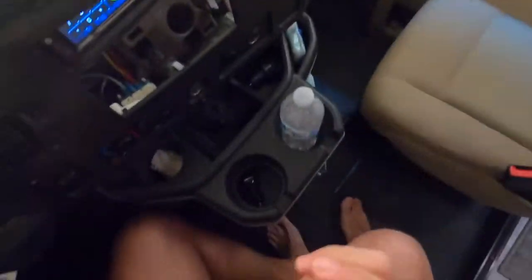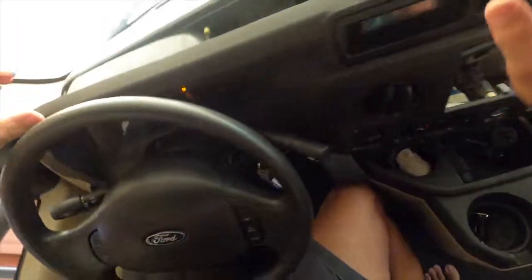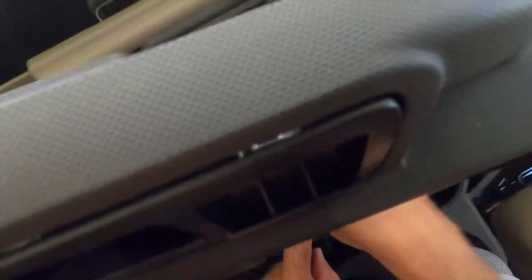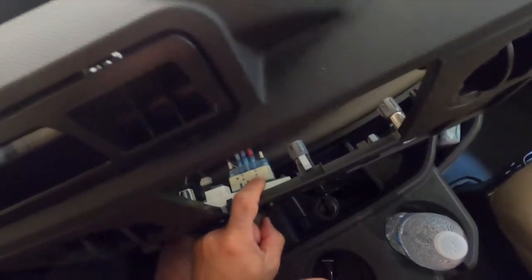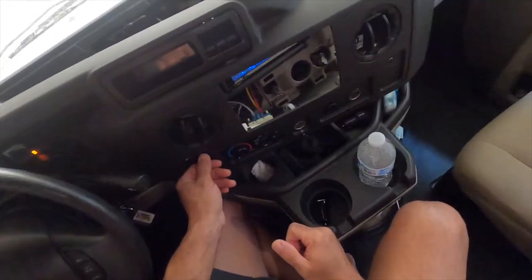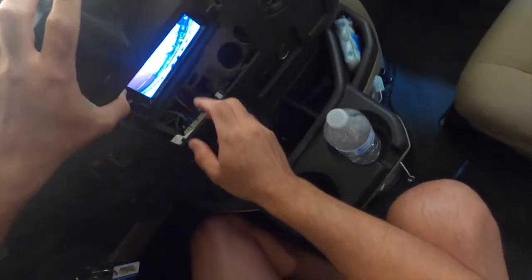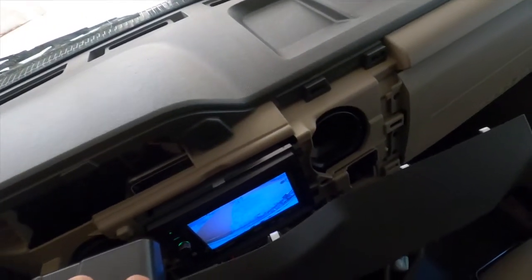We got here. Actually, now that I'm thinking about it, probably it's not even required to take this whole panel out, because you can definitely get to what you need right now. So these vacuum tubes, these are what actuates the doors for the vents, and it's something that I don't want to disconnect since this is the first time that I'm doing it. Maybe you guys can give some tips on that. But what I'm going to do is actually, looks like it's an 8mm, and we have 4 of them, and then the whole unit would come out.